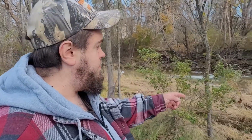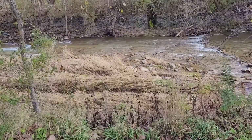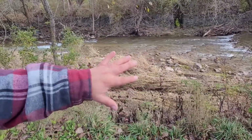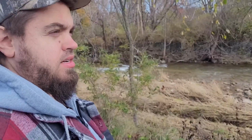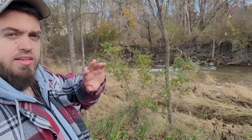So one of the reasons I probably found flint down there, because I'm not seeing any more, is that if you look at the plants here in the water, they're all pressed down. It looks like a big raging flood came through here. So, since I found it at the edge of the creek flowing in, the flint is probably that way. So I'll go look that way. I'm going to check a little bit more down here and then head out.